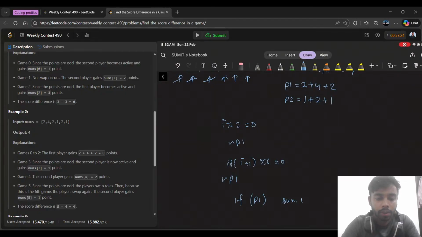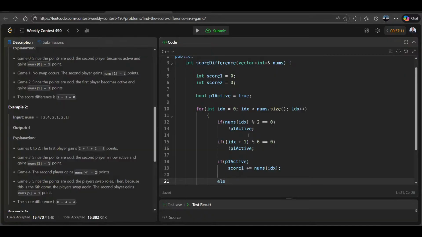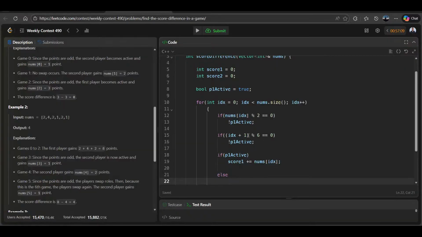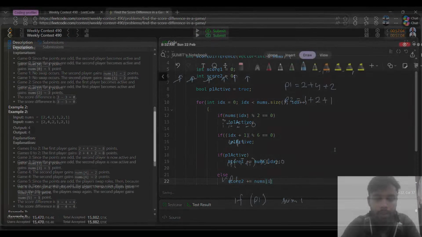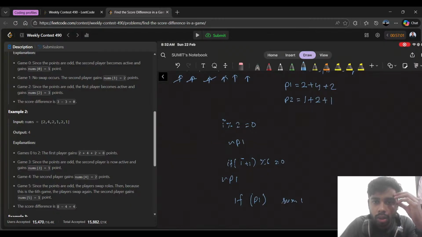If p1 is active, score 1 will be added, else score 2 will be added. I think now it should work. One at work. Okay, array giving me 6.